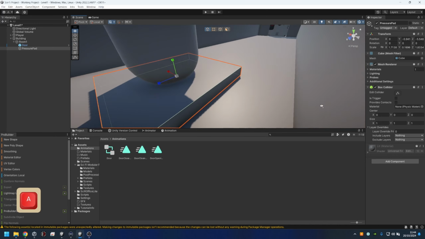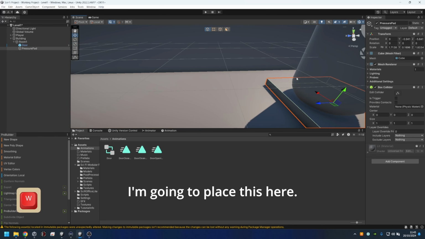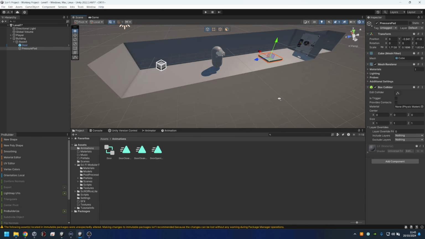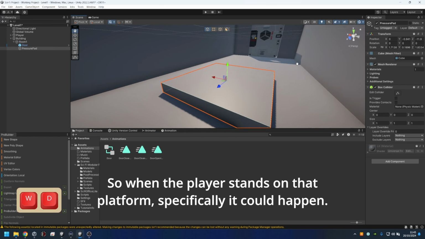There. And I'm going to place this here. So when the player stands on that platform, something's going to happen.